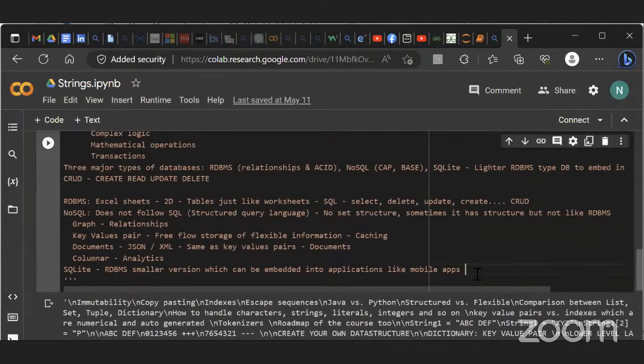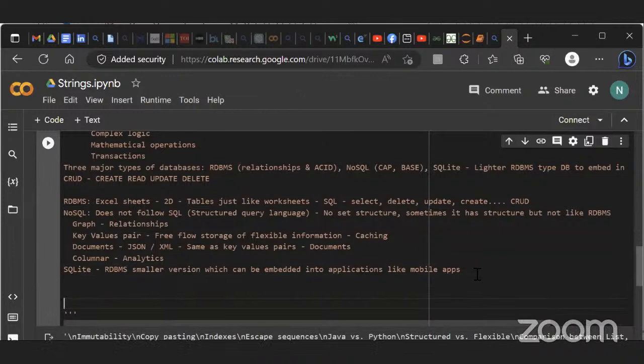As a minimum, Unicode, ASCII, binary, and decimal. These four terms we need to understand what they are.